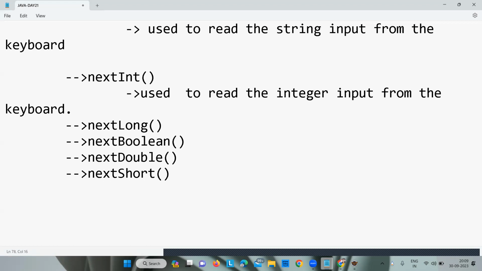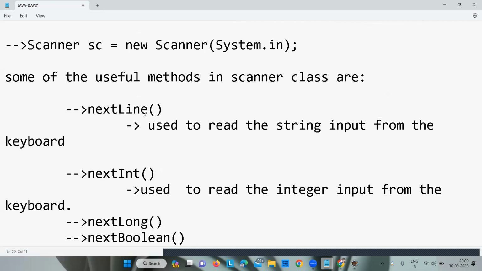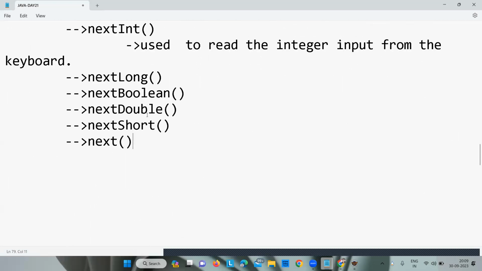Okay, and there is simply next method. Okay, so these are all the useful methods in our scanner class.